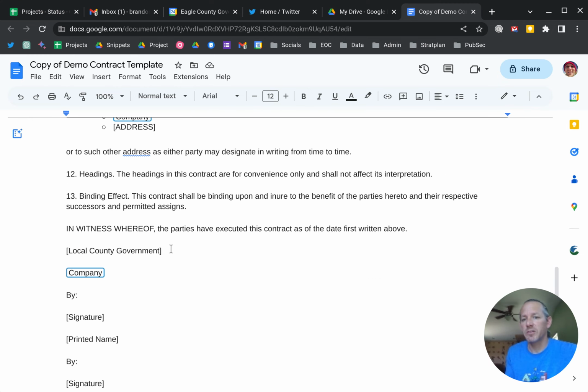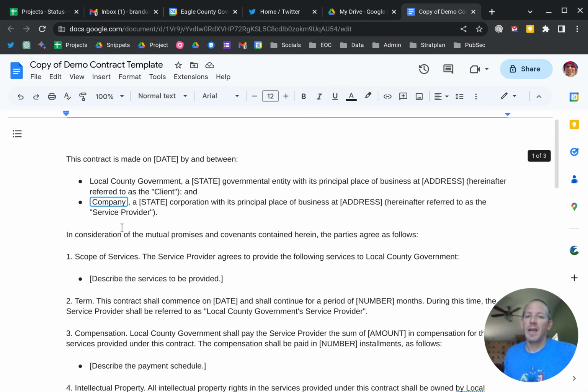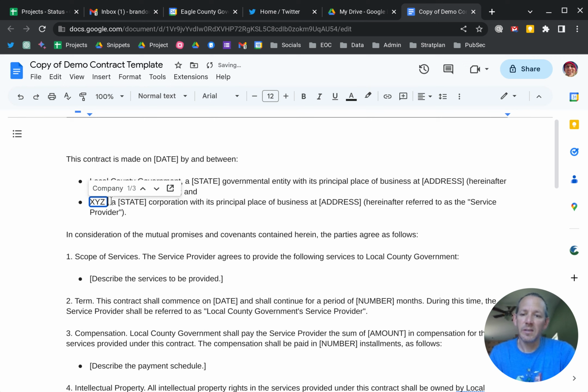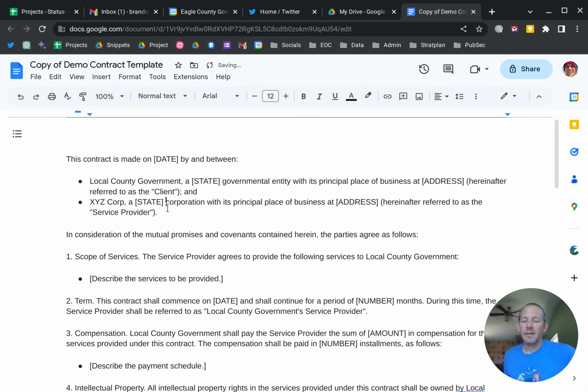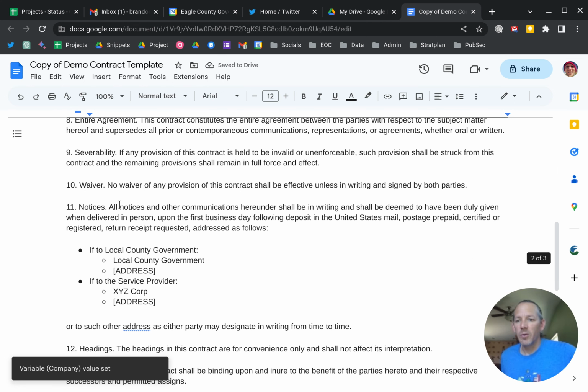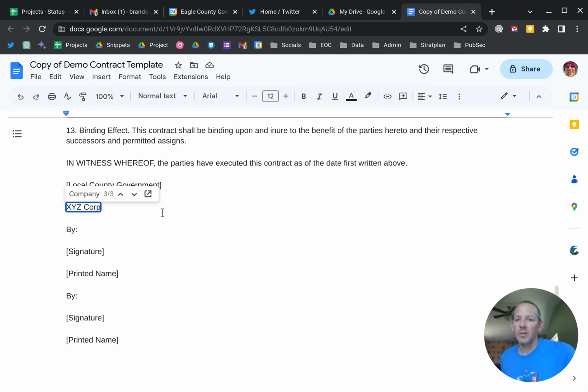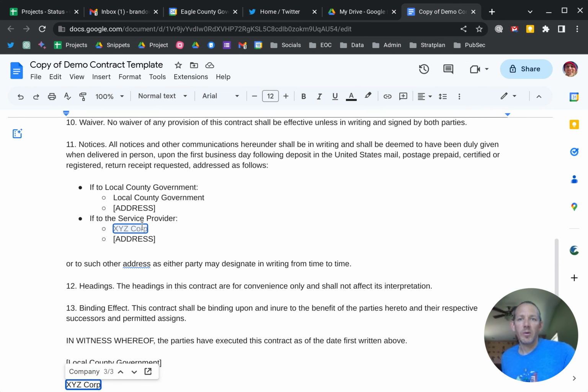If I click on this, I'm going to type XYZ Corp, and once I type that into the custom variable, you'll notice it changed all of the other locations where it was referenced.